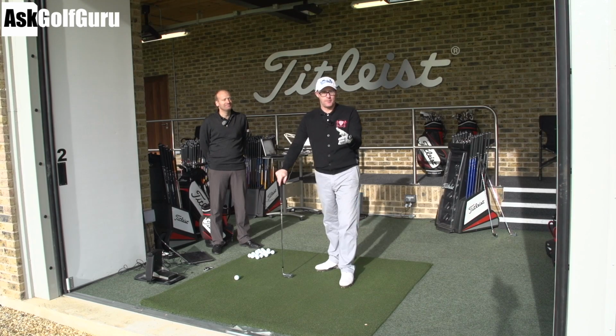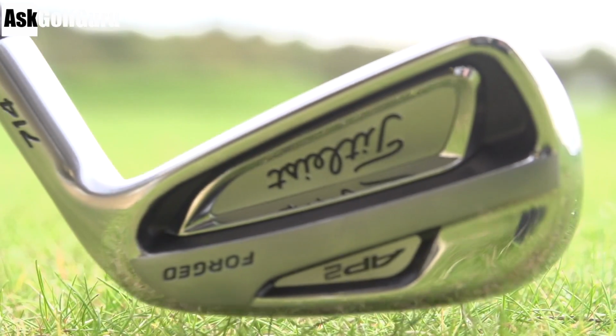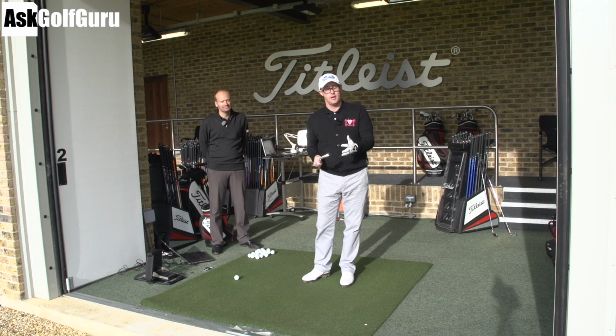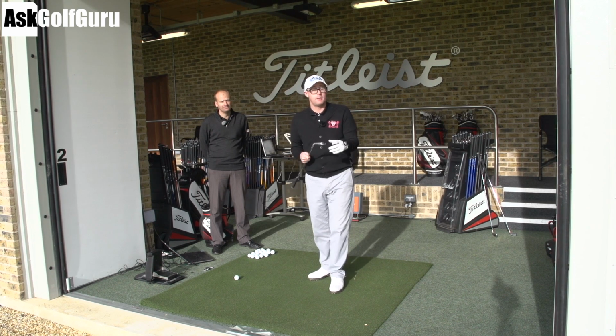Hello, Mark Crossfield here. I'm here with Richard at the Titleist National Fitting Centre here in St Ives in Cambridge. We're going to hit the new Titleist AP2 forged iron. Richard's going to talk to us a little bit about what they've done differently with this iron in the 714 version of the AP2 long-running family of irons. Let's get stuck in.